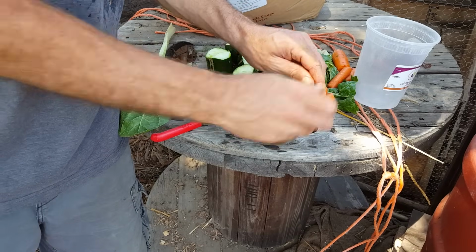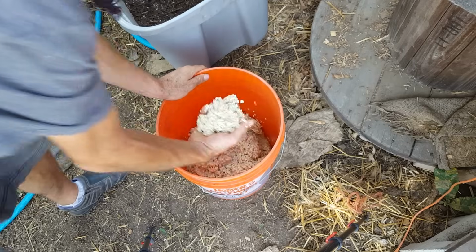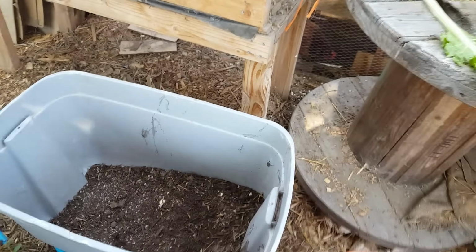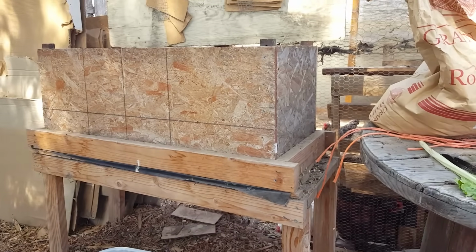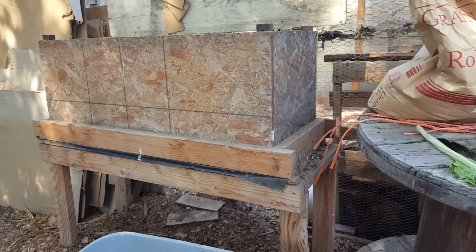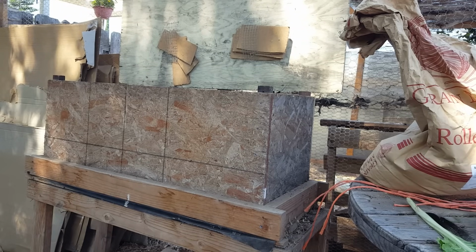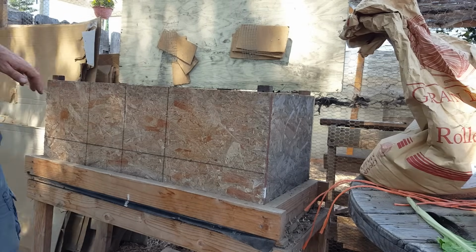Okay, and then we can get the soldier fly ready. Okay, this is really nice and wet and juicy. Soaked up all that water. So that's ready. So now, where are these worms going to be held? So I've got 2 bins set up here. This is my soldier fly bin that I designed. I have a video on how to create it, so be sure to check that out if you wanted to build your own. It's kind of a prototype, but basically the way that it works, in the bottom of this, you can actually see a little bit of it.